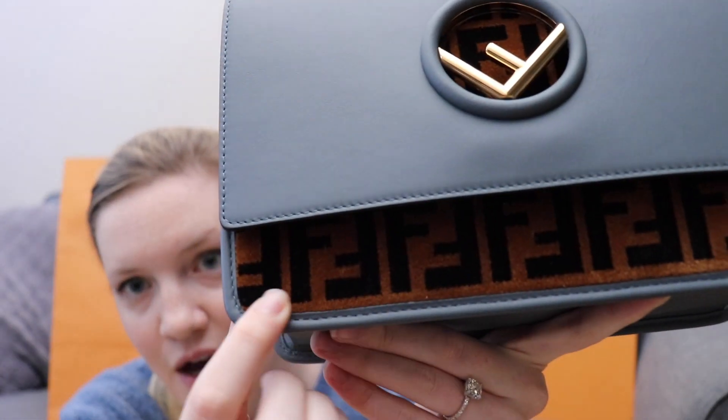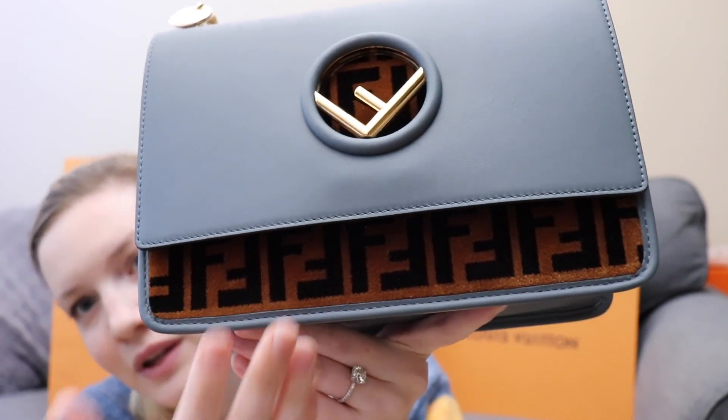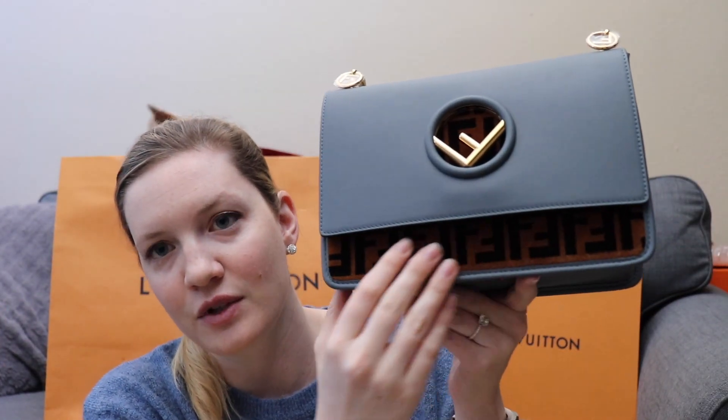Three: I realized I am not the biggest fan of the Zucca print, especially in the more traditional sense. Let me show you what I do like — this is my Fendi Cani, which I got for a fabulous deal, and it has velvet Zucca print. See how dark and how evident the FF is and just how luxurious it looks. When I look at that and then see this Defender, this just looks so muted compared to the really dark black on the brown. I just don't really like the colors and the look of this Zucca, as much as the velvet Zucca, which I could literally pet for days.